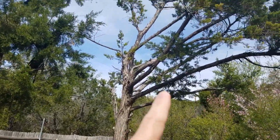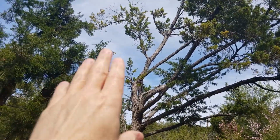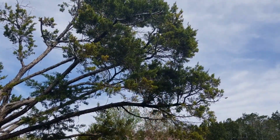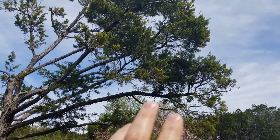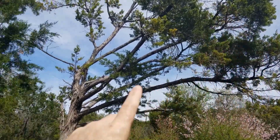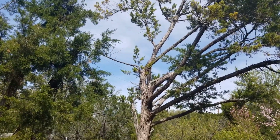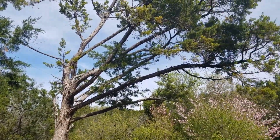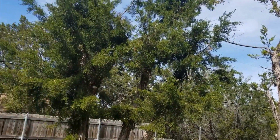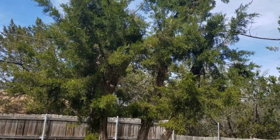The tree next to it is a female tree. And because these male trees were so huge, you can see there's hardly any leaves here for the female tree. Almost all of her leaves are here on the south side. So this will be a different video, but what I've been doing here is pruning this side back to create bud back and a more well-structured tree on this female. But on this female, I generally don't cut her very much because I don't want to impede her growth. The male trees I do want to impede and use them as mulch mines because, well, they're male trees.